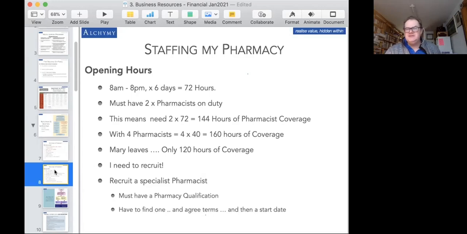So we probably need to make sure we hire 4 pharmacists, or 4 whole-time equivalents. So it could be 5 pharmacists if 2 of them are job sharing, because we probably need some element of overlap. We need to have 2 pharmacists on duty at all times, so that there's always a pharmacist in the store, potentially. I'm not sure if that's a regulation. I'm just imagining it is. And we need a bit of time for meetings and other things as well. So it probably makes sense for us to have 4 pharmacists.